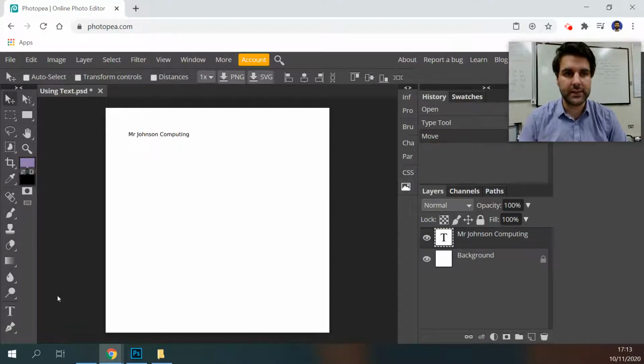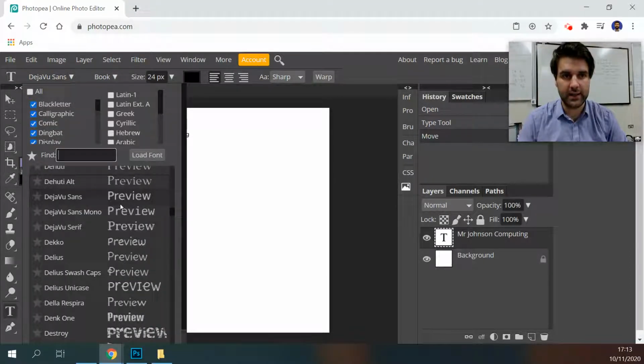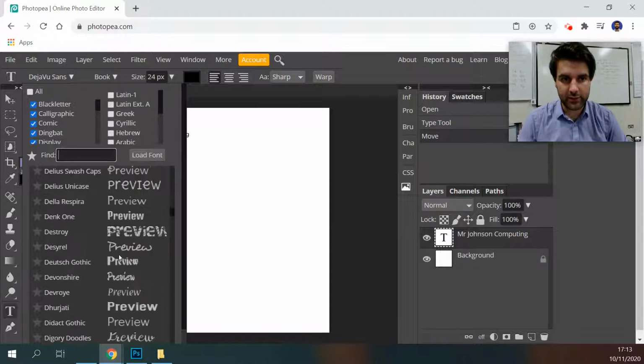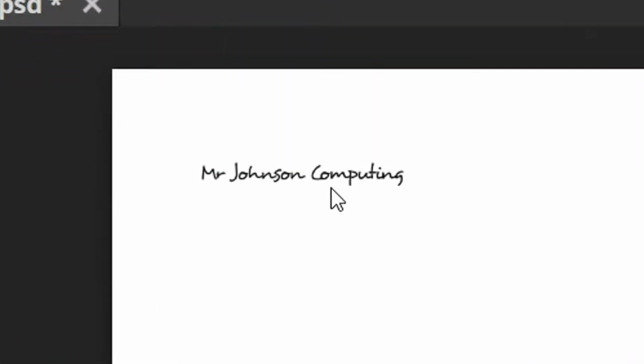Now I can also add in text, but I can be a bit more thoughtful about how I want it to look. So I'm going to do exactly the same phrasing, but I'm going to choose my font first. Up here at the top, I'm going to click where it says Deja Vu Sans, and it is going to give me a whole range of fonts that I can use in here. And it will also give me a preview of how they look. So, there's lots of different ones here. Let's use this kind of handwritten-y one, because that'll look quite different to the other one.